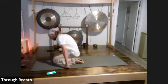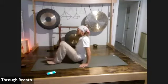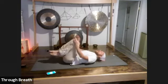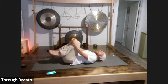Next, we have a couple options. Either child's pose or lying on your back, hugging your knees in towards your chest. Lying on the back is the passive way, the gentle. The point of this next is just relaxation.